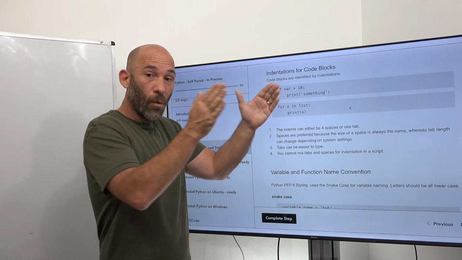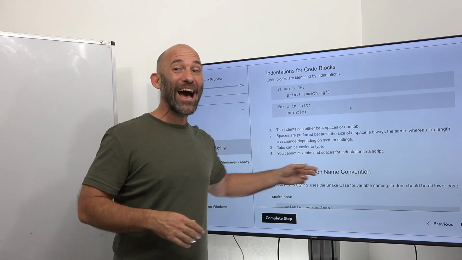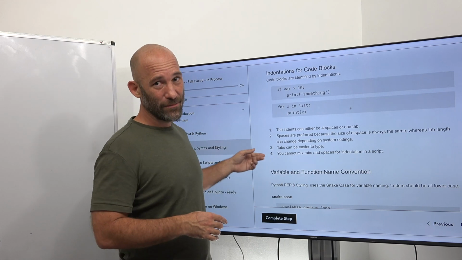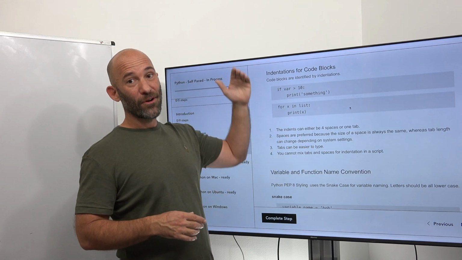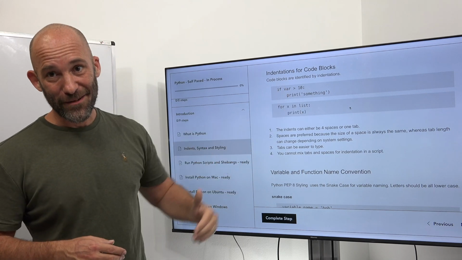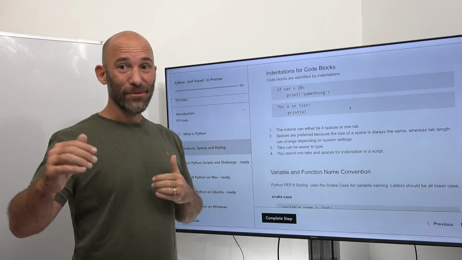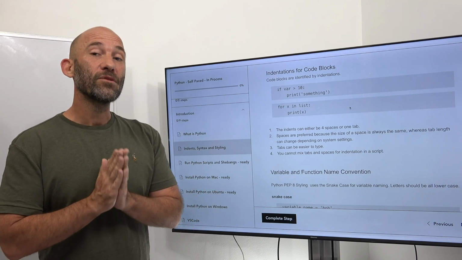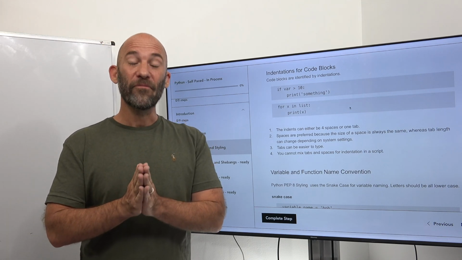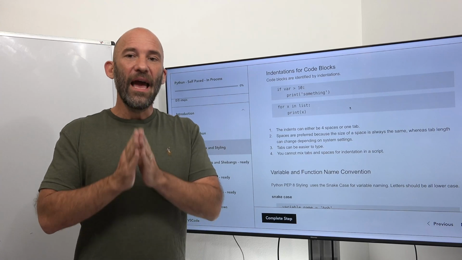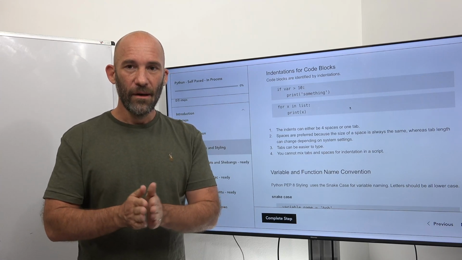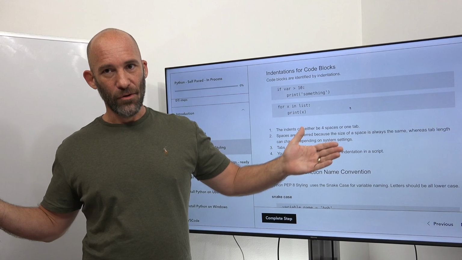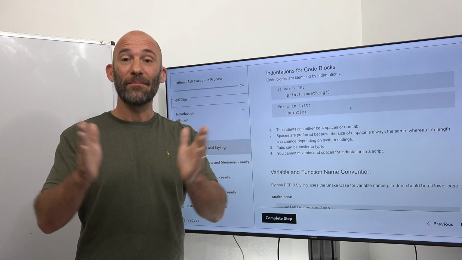The big thing to be thinking about with this, though, is that you can use either spaces, 4 spaces, or 1 tab, but you cannot mix them within the same script. So whoever started writing the script 10 years ago, whether they chose tabs or spaces, you're going to have to stick to that standard. And again, this is one of those things you're going to need to think about from an organizational level. As you're writing your code, what does everybody else in your group do? That's going to be one of the important things.